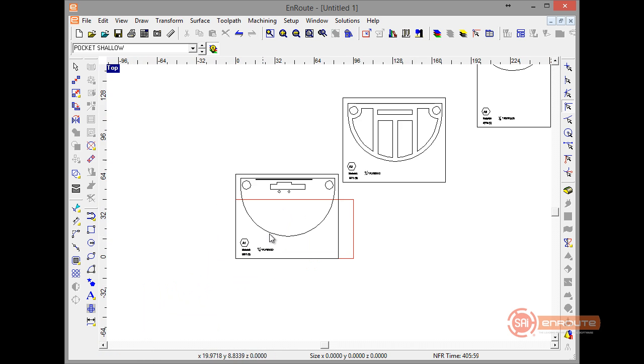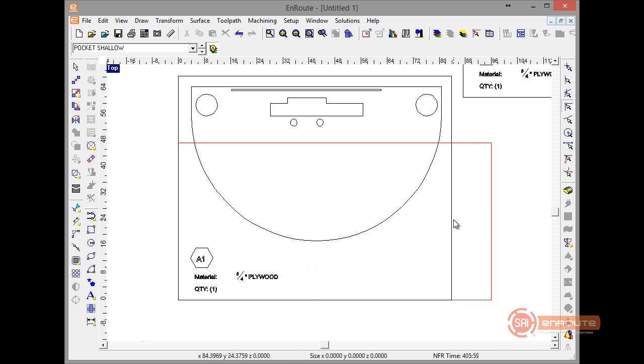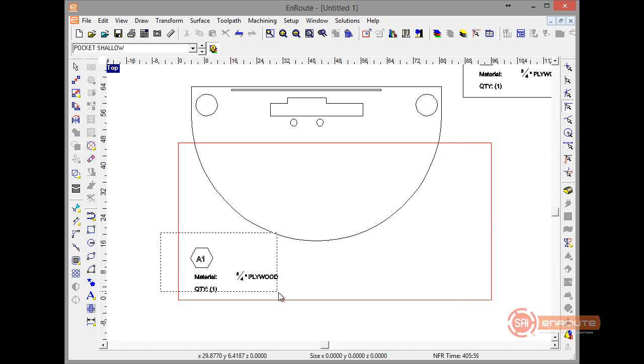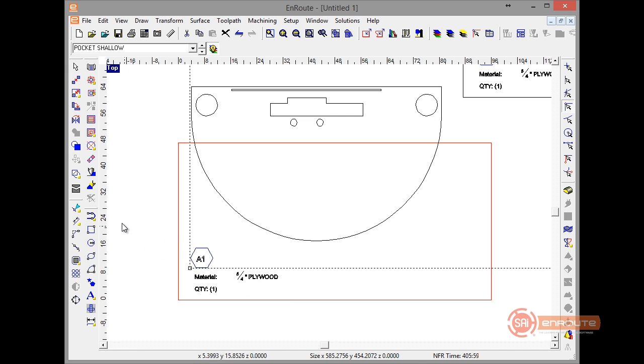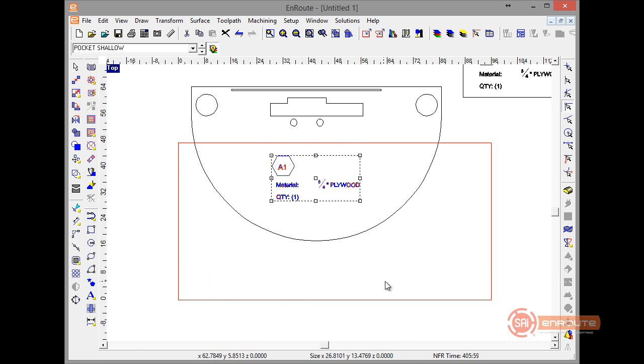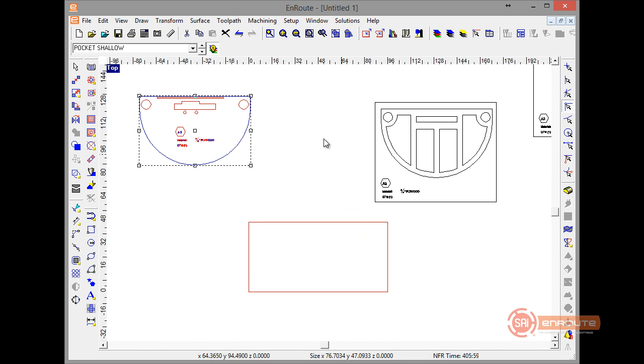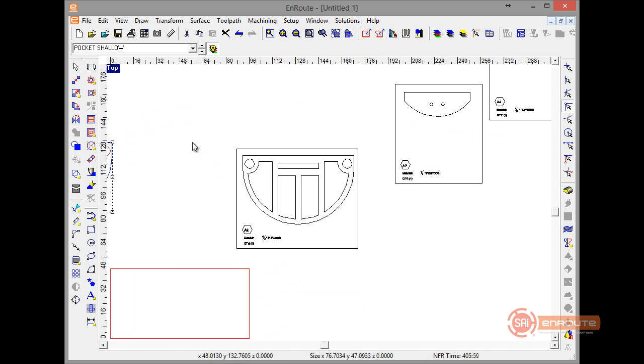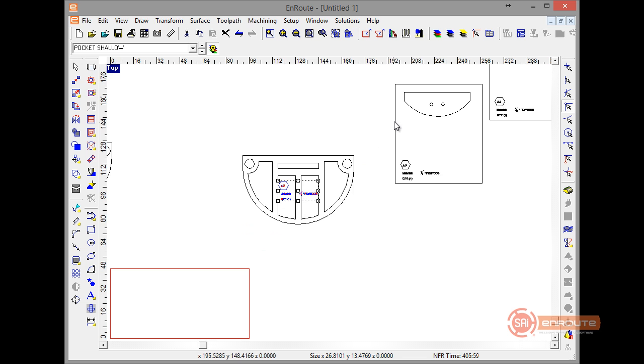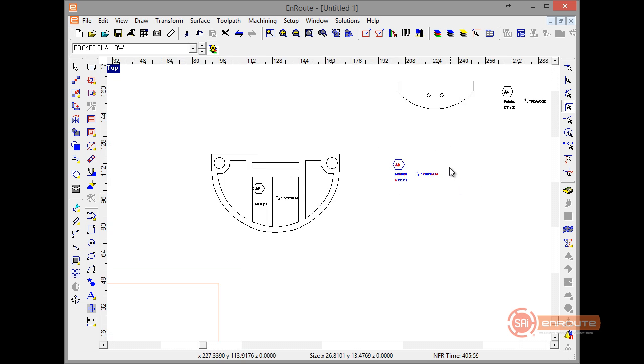Because I don't really want to have this outer border with this process, I'm not sure about all this here. If I take this one, I don't believe that one's necessary, but just to be safe, I'm going to keep it there. And I'm going to move each of these to inside this part, and I'm going to then group the part. So we're going to do a Control G. That way I can process these with ATP, and everything that's in here will stay together. So again, I'm just going to get rid of this one, and we're going to move this one inside the piece somewhere just for labeling purposes. I'm going to delete that.